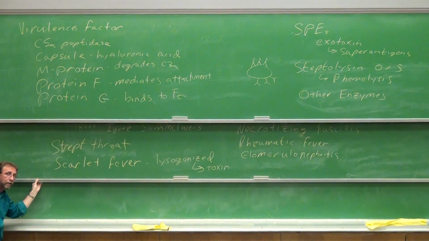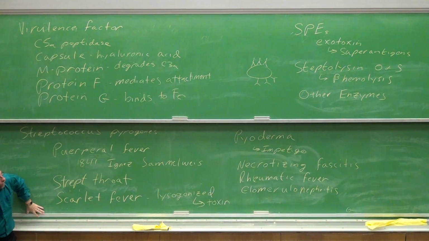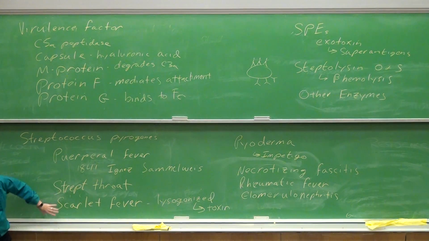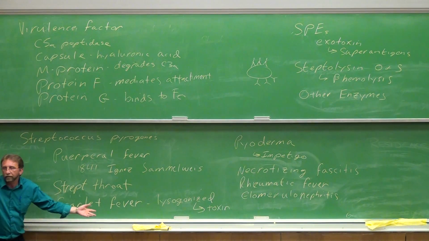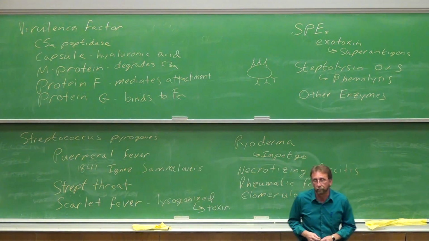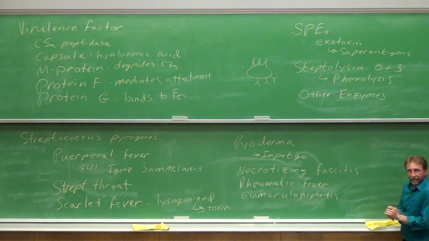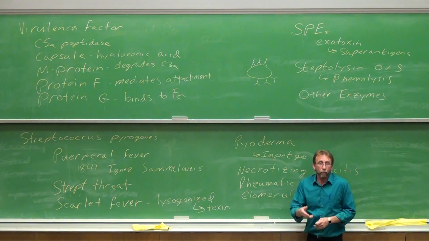That's all Streptococcus pyogenes. I would expect that you would be able to identify any one of these diseases with that microbe, or any one of those virulence factors with that microbe. So in a matching kind of situation. So all those infections are just where the microbe goes? Exactly, where the microbe goes or what it does.